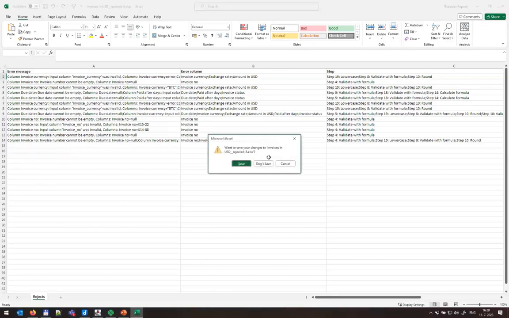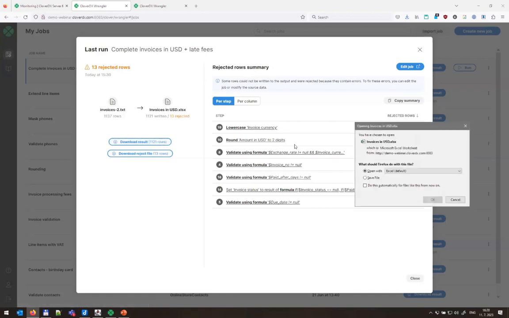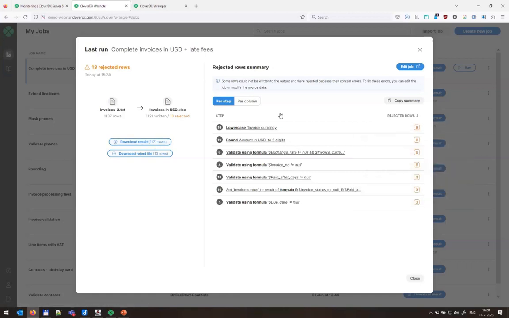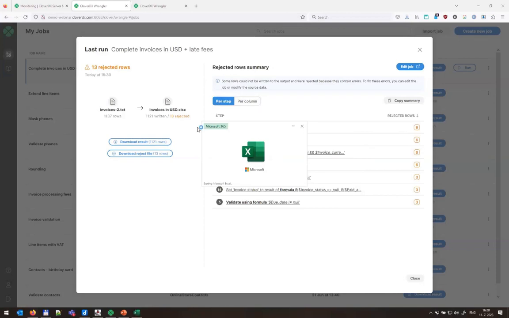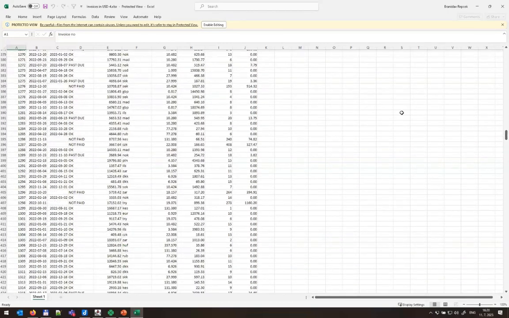So let's close this. Of course, in many cases, you'll have, just like I have here, some rejects in a reject file, but you can also have your valid data. In my case, I configured the job to not fail, so rejected records are fine for me, and I can download my results just like before. Right? So this is the output of my transformation, which will contain about 1,100 rows. And so these are all the valid records that passed all the validation rules in my job.